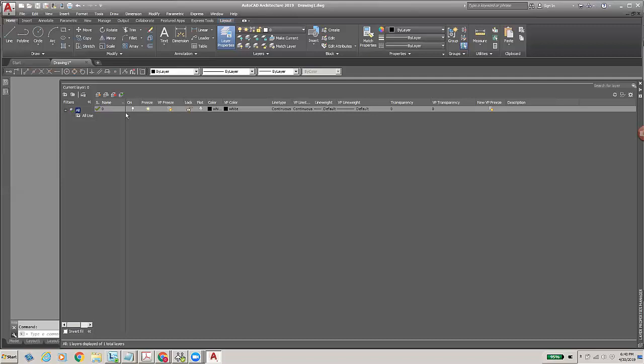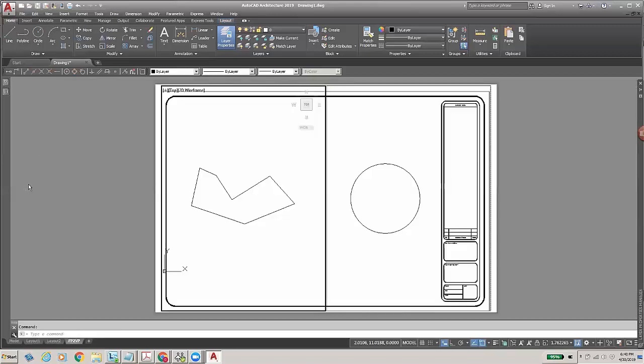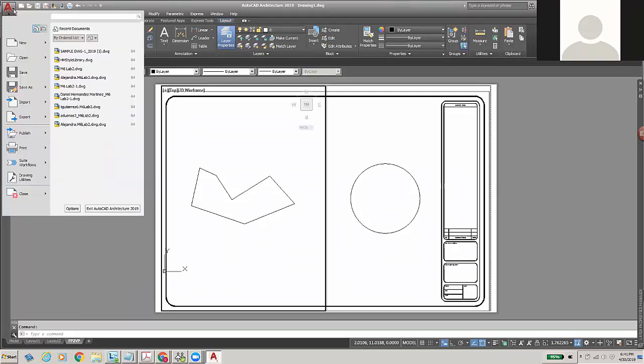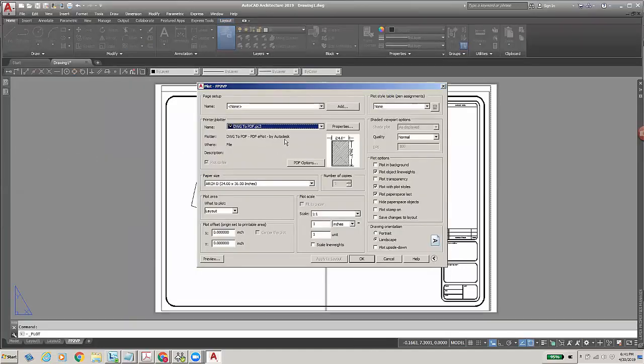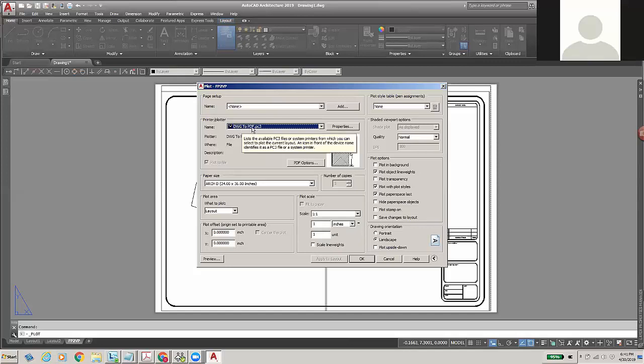Okay. So do we have to have this printed, or are we just going to put it on PDF? Well, you want to give me the DWG file, but as far as to print it, the book was telling you to do an export PDF. I think the easiest way is if you go to your AutoCAD, that A up there at the top left corner, and do a print. When it asks you to pick the printer, if you set this up correctly, it should already say DWG to PDF.